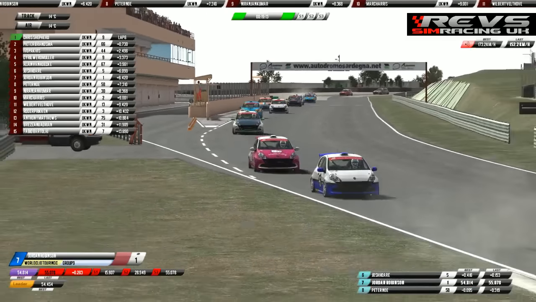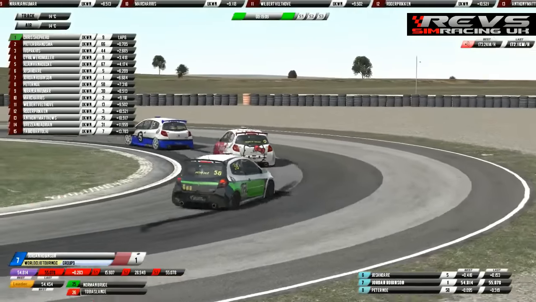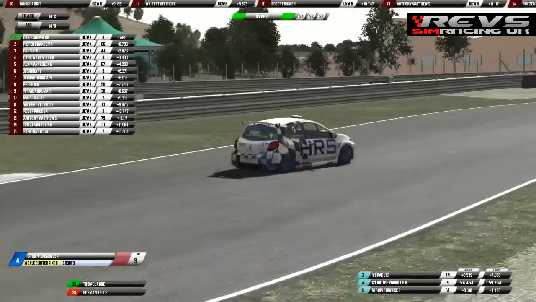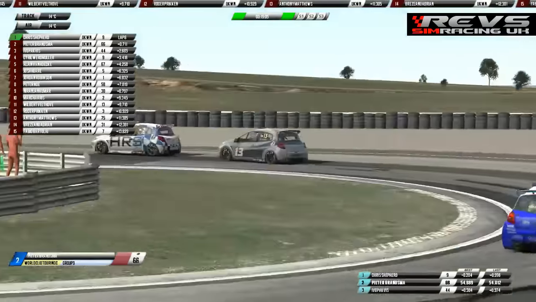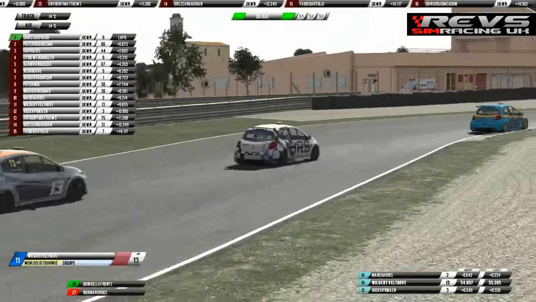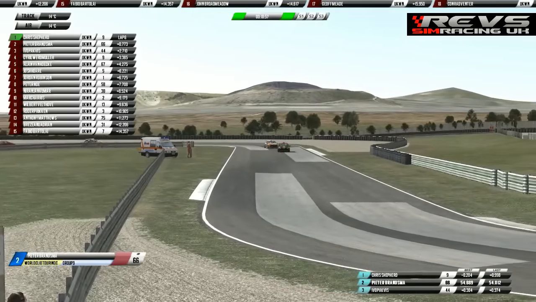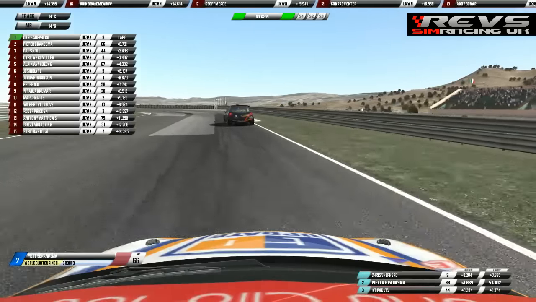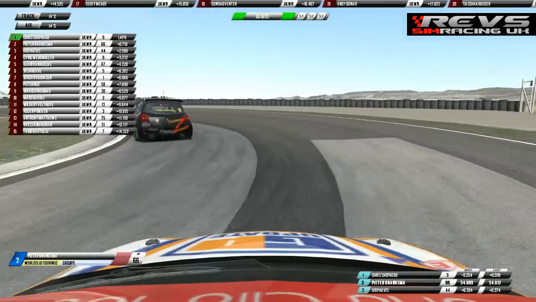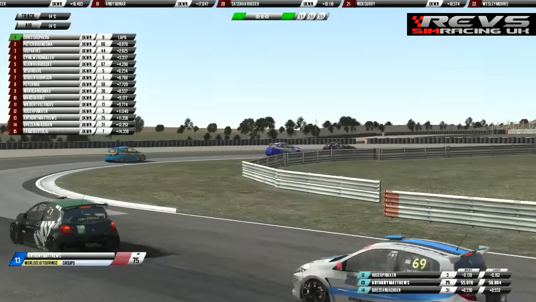Peter now really benefiting from that little accident, and now only 0.6 seconds away from Chris Shepherd. Maybe he can try to get past him. Last time those 3 guys were really close fighting until the last corner when it all went wrong for Chris Shepherd. Let's hope he can take it home this time.